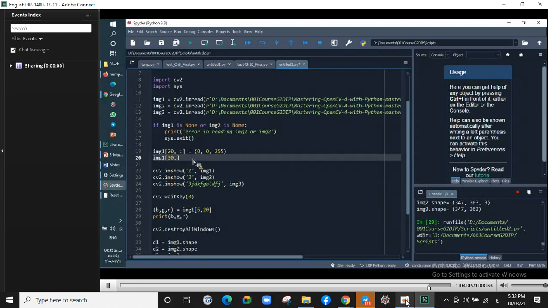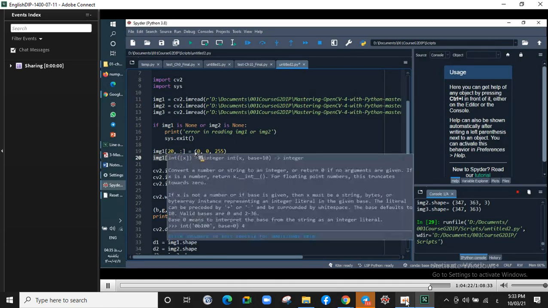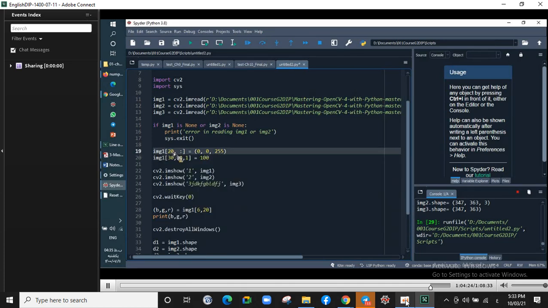I told you already how we can set a value. Of course, you can also change the values one by one. Each channel, for example, you can say img 1, 20, 1, 1, or for example 10.